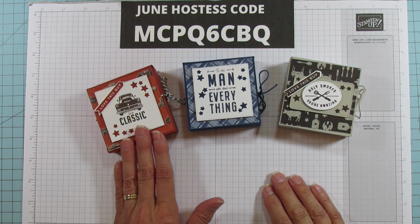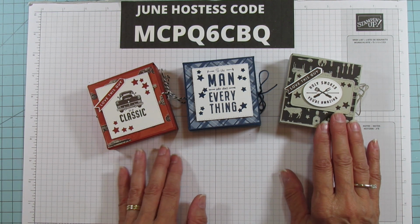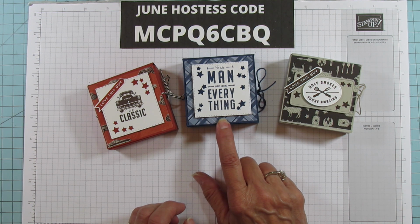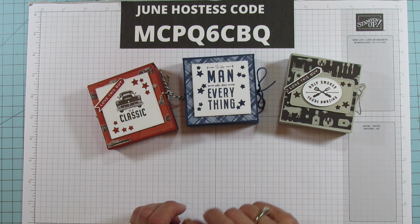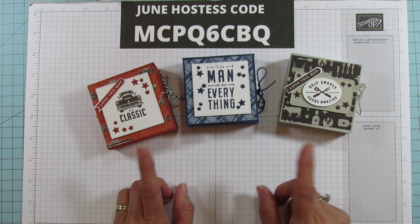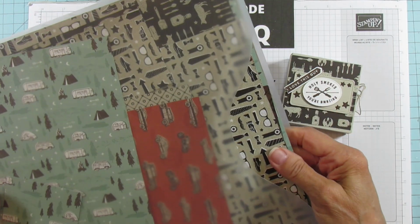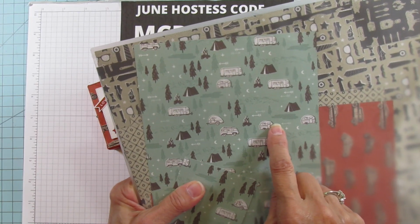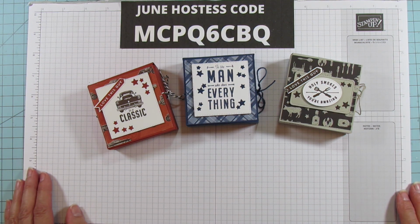If you have a dad or a husband that loves cars, a barbecue. This one's just a regular plain one that I used. This one I used our neutral 6x6 designer series paper on this one. But these and the one I'm doing today are all from the He's the Man designer series paper pack. It's this one right here. You see I've used it a ton, and we are going to use this one for the camper in your life. If your dad is a camper or your husband, it'd be super cute for that as well.